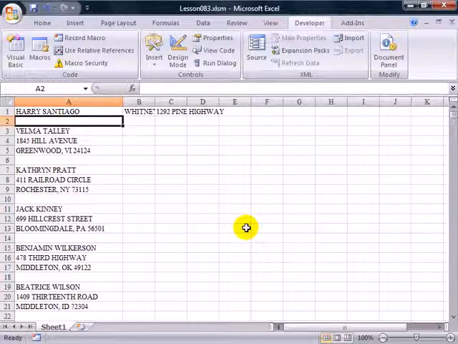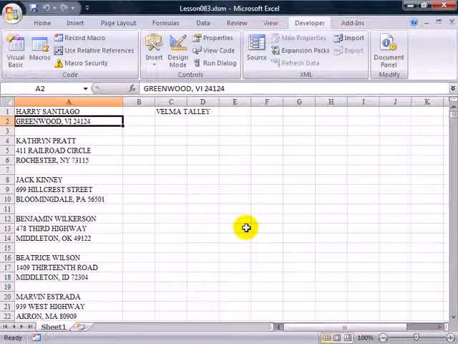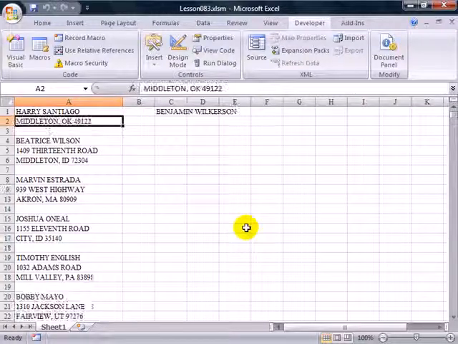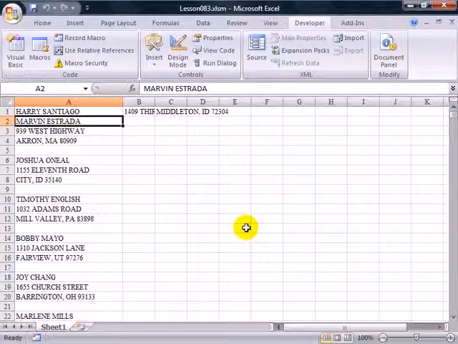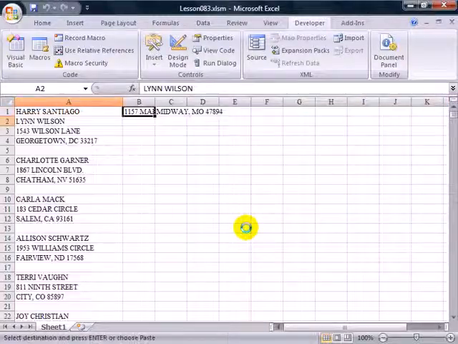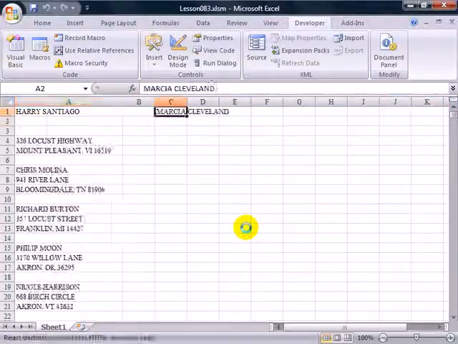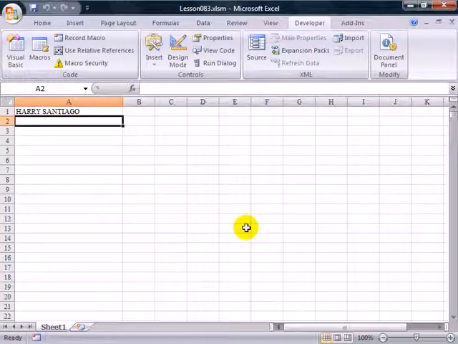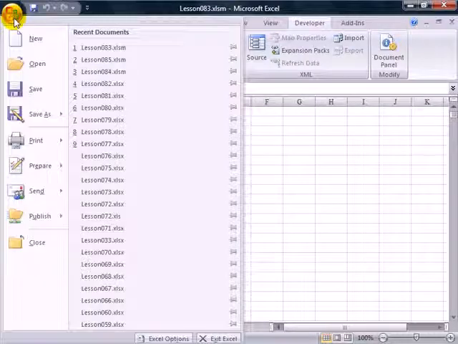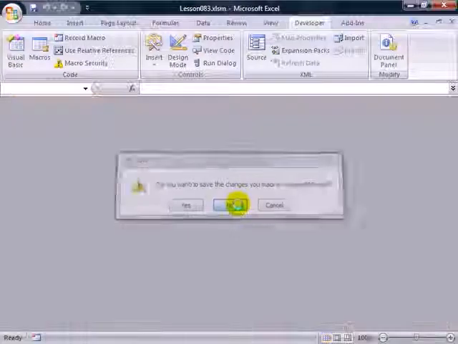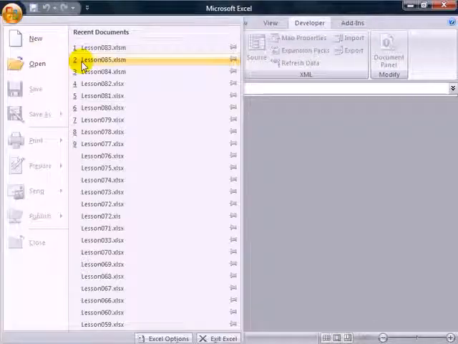Here, let me run the macro. You'll see it run at full speed. Sure enough, it's destroying records every time I run the macro. If I wouldn't pay attention, I could hold down Control A and destroy all of these records very, very quickly. That's the great thing about a macro. It lets you do things very quickly, even the wrong things. Okay, so I want to close this file without saving. And I'll reopen the file.